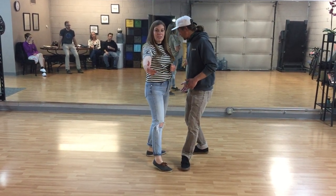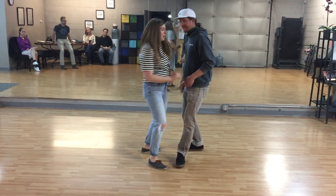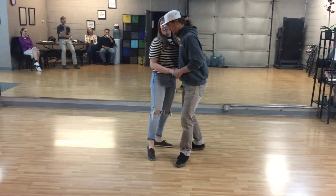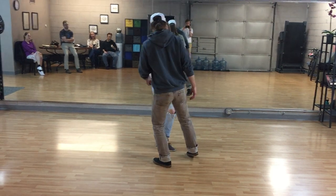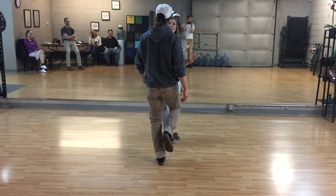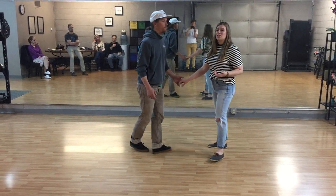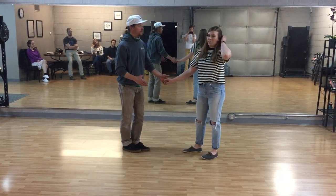Remember, leaders, bring that arm up, bend over, like you're conducting an orchestra. So we have here on 5, we step back, 6 follows, leader stepping onto your left on 6, shifting your weight back, triple stepping in place, 7 and 8. From here, we end in open position, so we get to go right into our open position swing out.